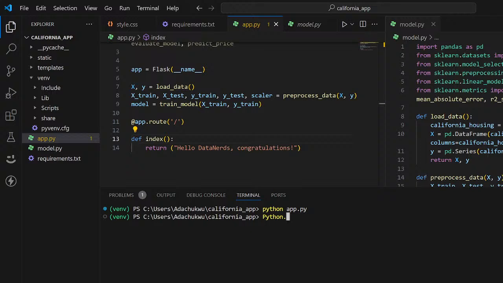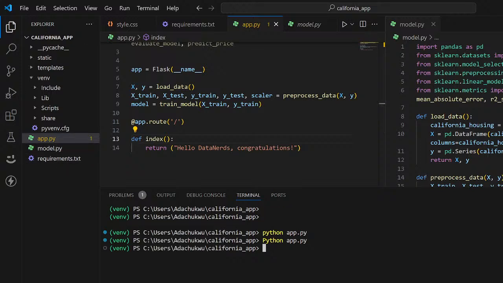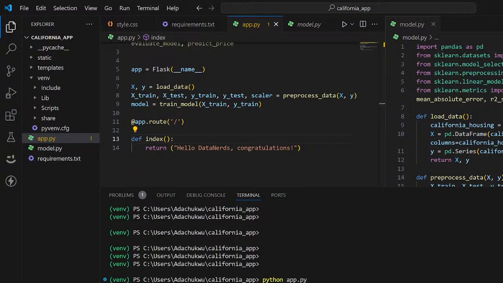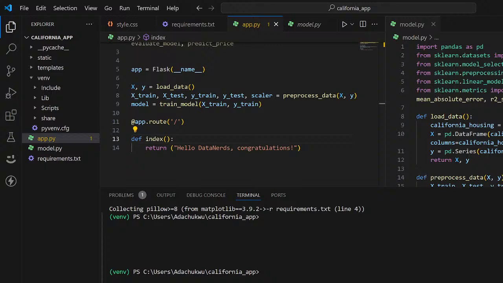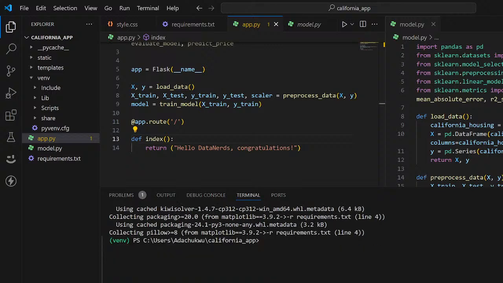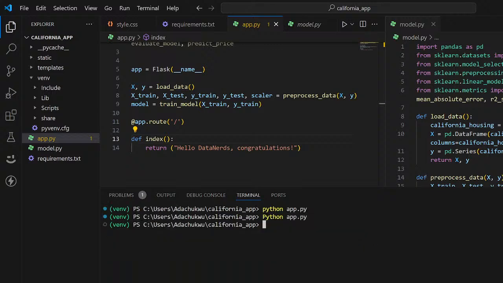Python app.py. Why is this not running? It's supposed to display this on our browser.